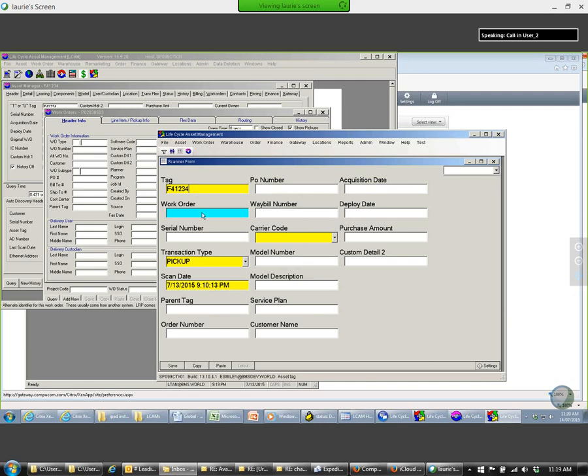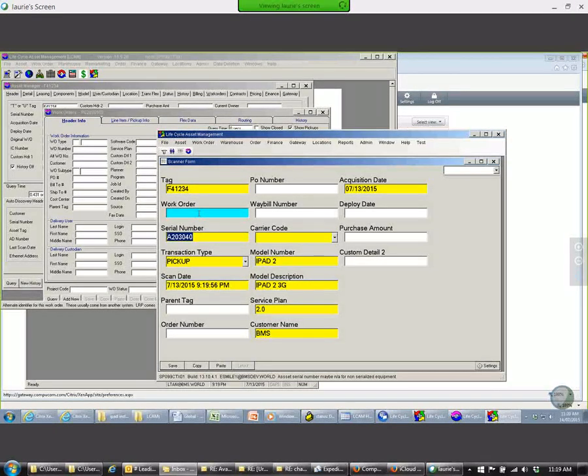Yep. So go ahead and tab out of there. And this is where you're going to put your pickup work order number, because it's a pickup transaction type.